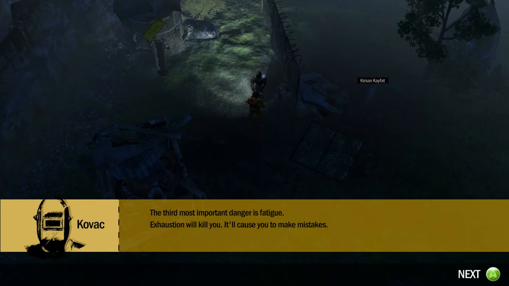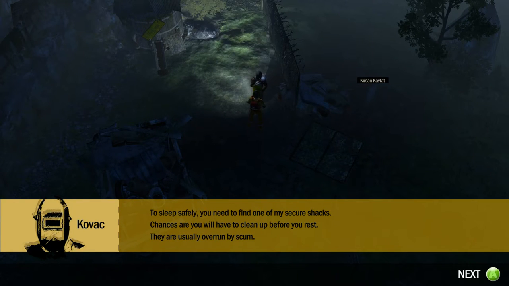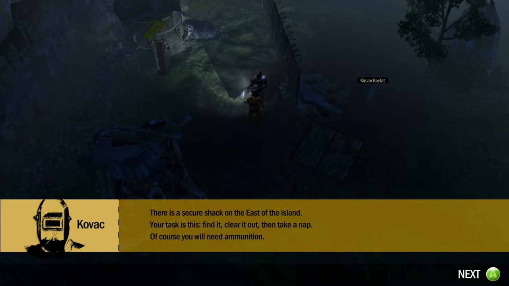Most important danger is fatigue. Exhaustion will kill you. It'll cause you to make mistakes. If you don't rest when your body needs it, you won't be able to function. Running when exhausted? Almost impossible. Of course, you can't sleep if you are not tired. I see it like this. When it comes to surviving, your body is the boss. Oh, one thing. As I said in my book, you cannot sleep just anywhere. By now, you should have figured out that it's too dangerous. To sleep safely, you need to find one of my secure shacks. Chances are, you will have to clean up before you rest. They are usually overrun by scum. There is a secure shack on the east of the island. Your task is this. Find it, clear it out, then take a nap. Of course, you will need ammunition.